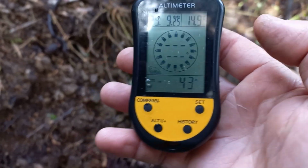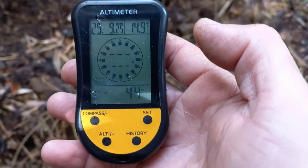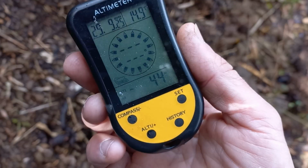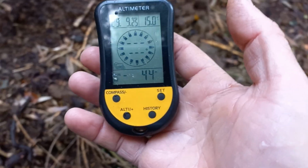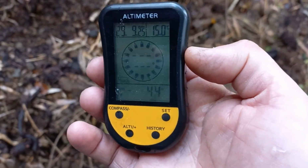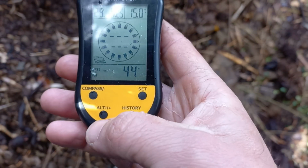They're pretty cheap. Find them on the internet. I think this one costs $10, something like that. So it's pretty cheap for the utility that it has. It's really useful. So now I'm going to mark the zero.